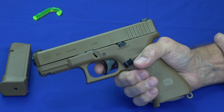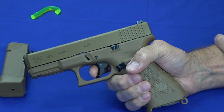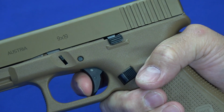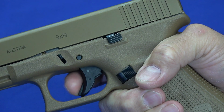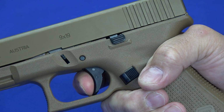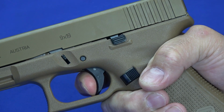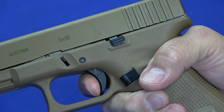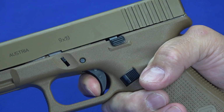Cycle it to bring the trigger into action. There's pretty much the standard Glock take-up. It's a little bit heavier take-up. The Generation 4s, the take-up seem to be just a little bit lighter. And then you get to the back, there's a little more creep in the wall, but it's smoother. The prior generations tended to have a little bit sharper wall and a little less creep.